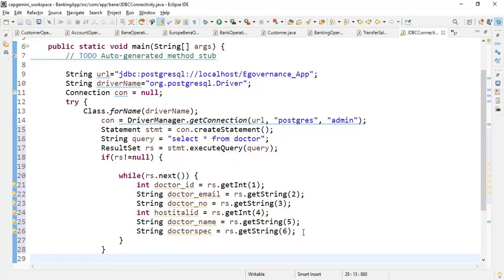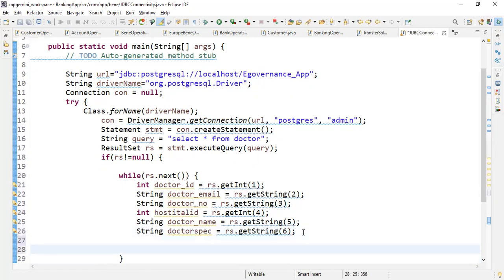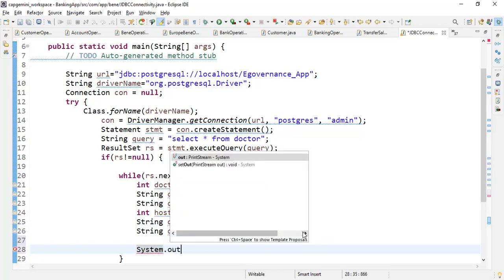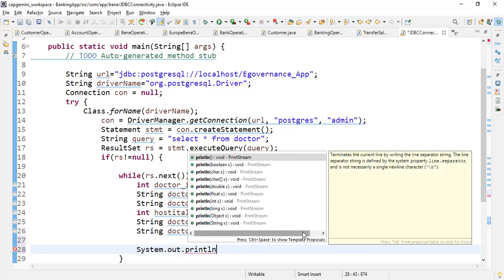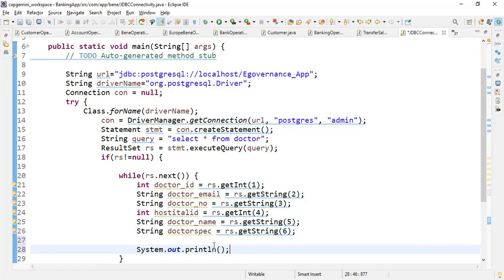Now we will print it also. So System dot out dot println. I'm putting that into this while loop, right?